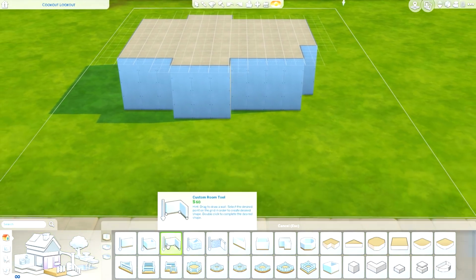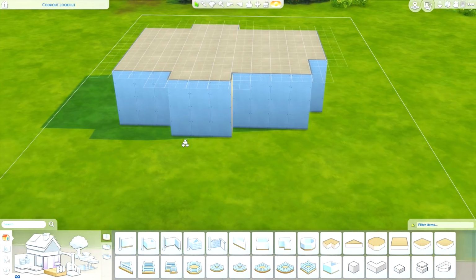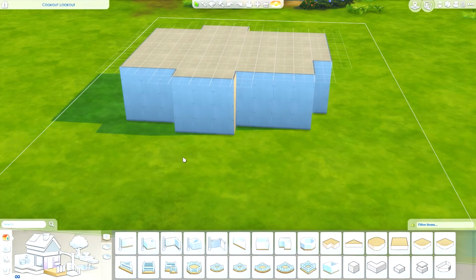So I really recommend using the custom room tool for having builds look a little bit better and not so boxy shaped, and have a more interesting style to them, because having pop outs is a really good thing to do on your builds to make them look more interesting, and with the custom room tool that just makes it so much easier.